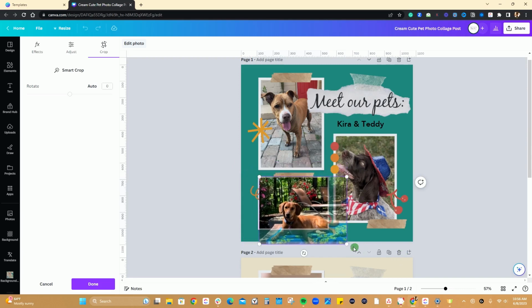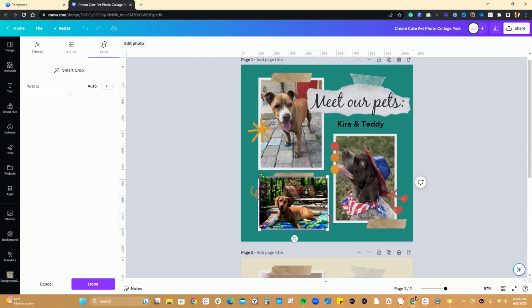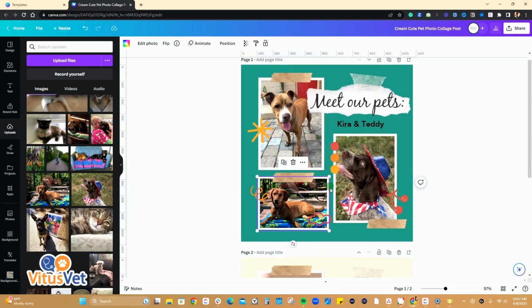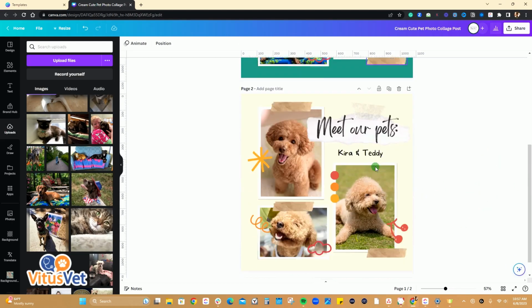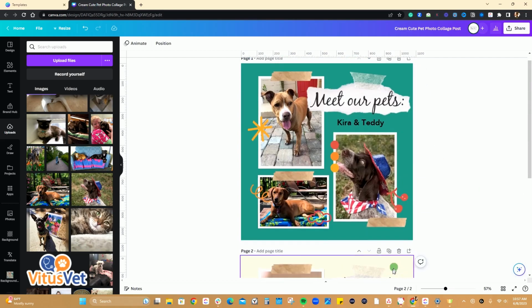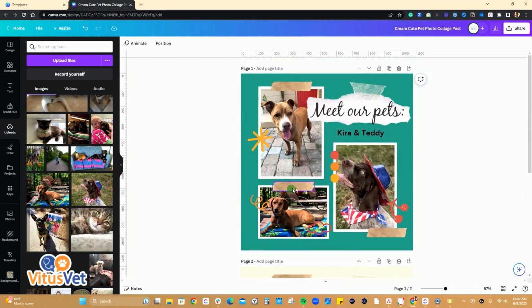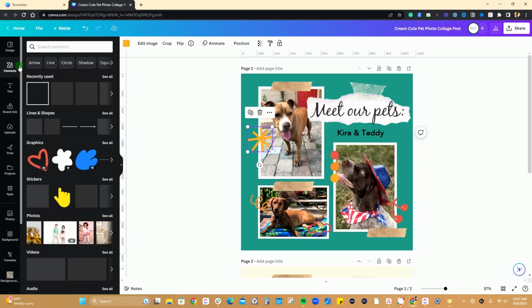So I'm going to drag this corner down, bring it into the center, a little bit more into focus, but I want to move some of this background a bit, so I'm going to make this just a smidgen bigger, drag this over, and there you go. I'm going to hit enter. There you go. Okay, so that is much better in my opinion. So now let's take a look. So we can see this is a completely different view now, but let's say these are cute, but these aren't really what I want. I want to put some paw prints here instead. So we're going to go up to the elements.